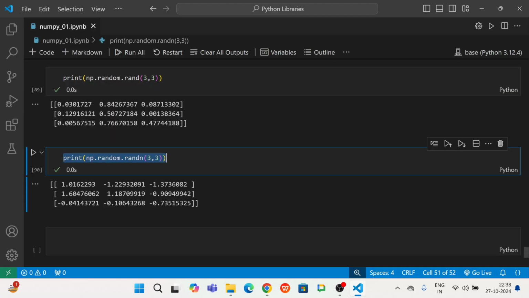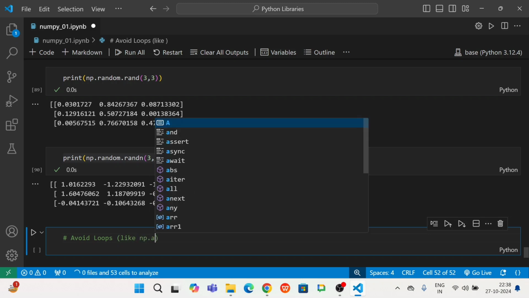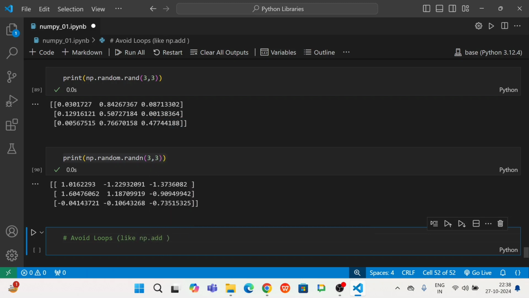I think nothing is left. Let me tell you a few points. Useful tips when you are dealing with numpy. Avoid loops, that is what is said. Use vectorized operations instead: whenever you are using numpy, you need to avoid loops. Instead of that, you can use operations like np.add, or np.dot, which we have learned.